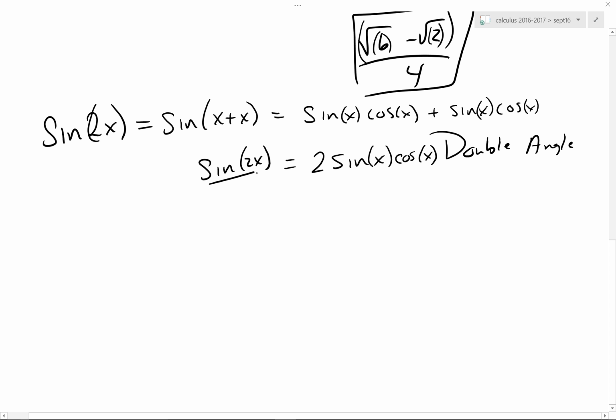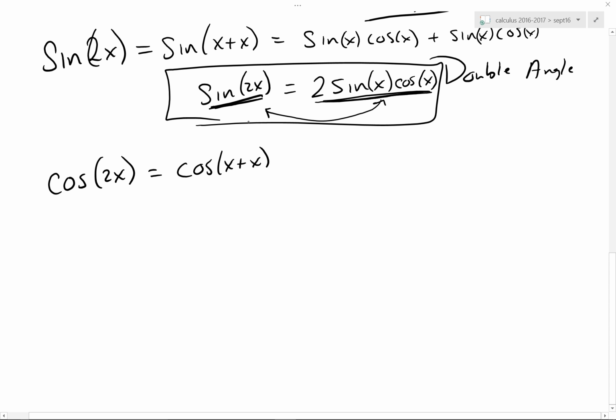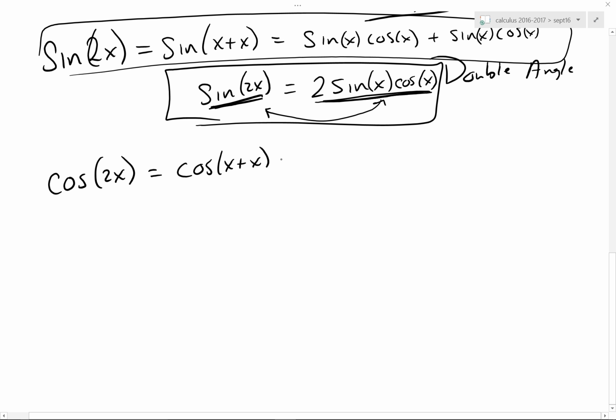So whenever you see this, oftentimes that is a gross problem to deal with. This one is muy bonita, sí. Other times, this one's gross and that one's prettier. And so it's nice to be able to go both ways to simplify your life. Well, does that work for cosine? Well, of course it does. It's different, of course. But it's the cosine of x plus x. Now, by the way, this is a relationship that you need to know. But it comes from that thing up there. That's where it comes from. Mr. Groom did not make it up.